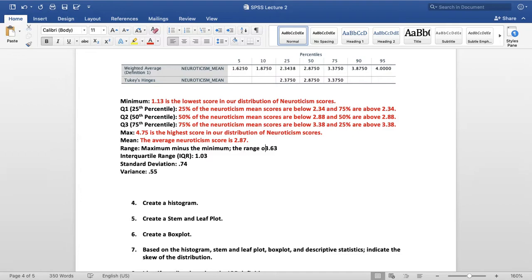You could also say the range of 100% of the neuroticism data is 3.63. Okay. IQR is going to be the Q3 minus the Q1, and you can also say the range of the middle 50% of the data is 1.03.